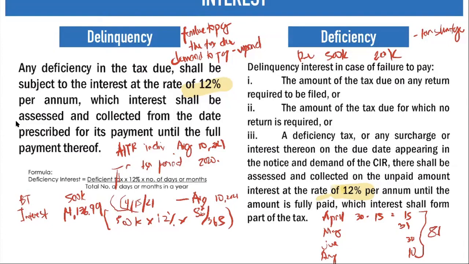Delinquent siya. Failure to pay on time. You should pay on April 15, but he filed and paid on August 10. So there is a failure to pay. There is an interest already. Clear? Kaya nga, napaka-importante na alam niyo yung mga due dates. Kaya yun din yung inuna natin, guys. That's why we started with the due dates, for you to first know the due dates to know whether there is a delinquency on a particular taxpayer. So here there is a delinquency, April 15 to August 10, we have an interest. Clear?